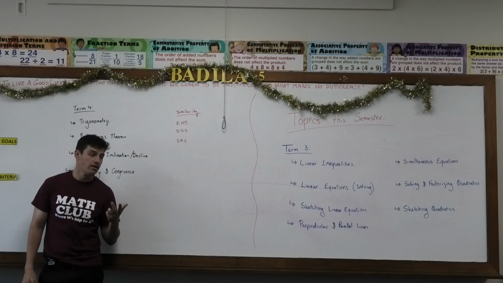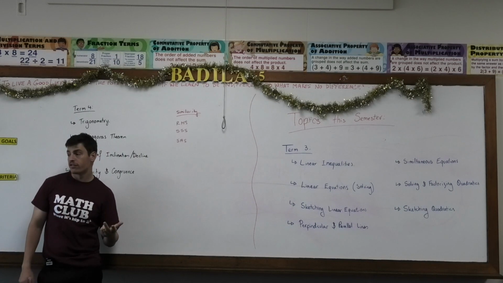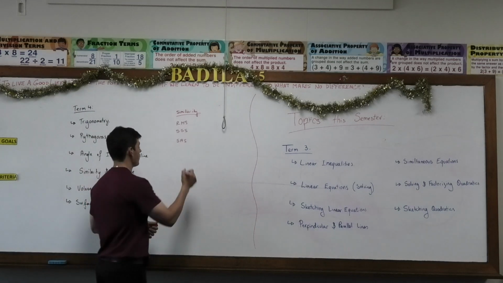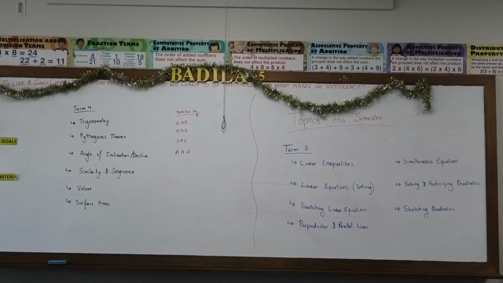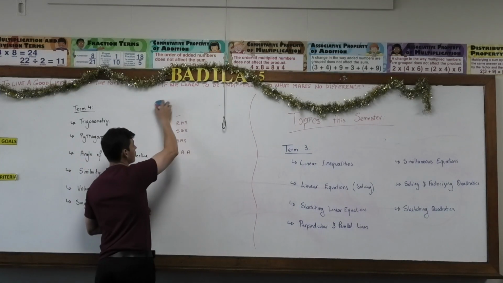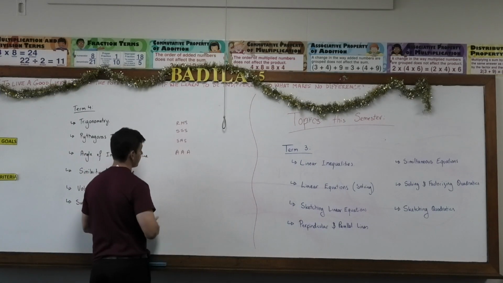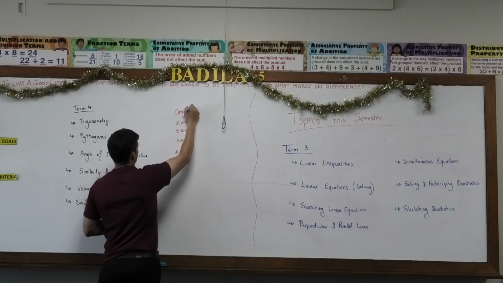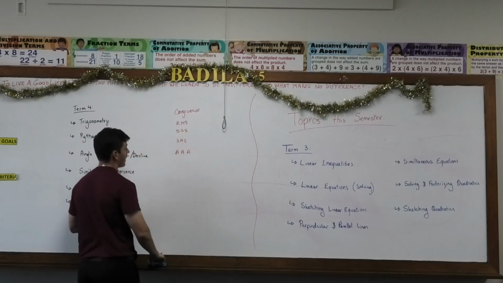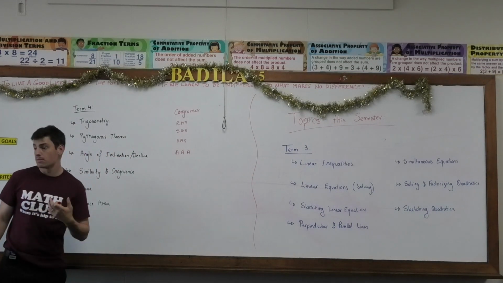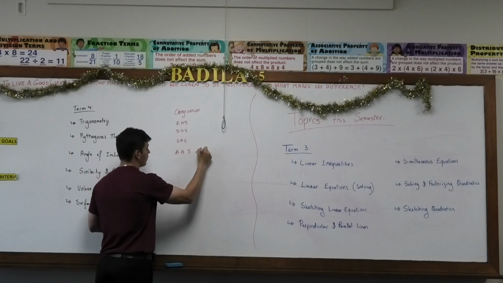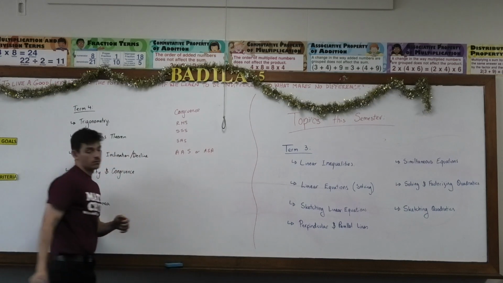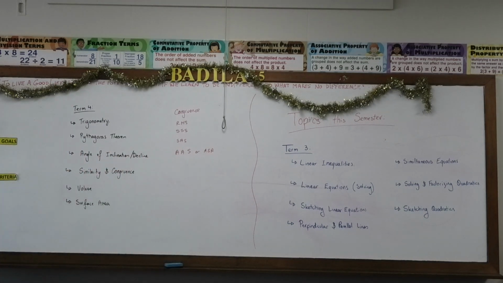How many sides do we have there? 1. So is that going to be a proof for similarity? But we replace that with A. What types of shapes do they work for? Triangles. Very good. If I'm doing congruence, I'll replace AAA because we know that 3 angles doesn't necessarily mean they're the same size. I'll replace that with AAS or ASA. Sweet. That just tells you where the side is in relation to your angles.